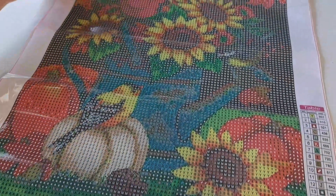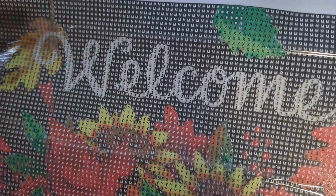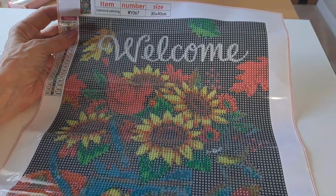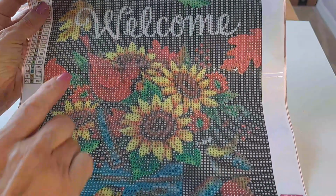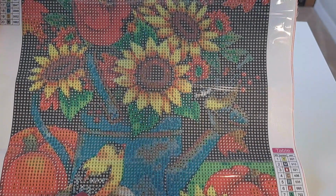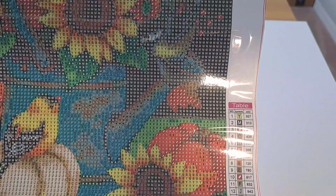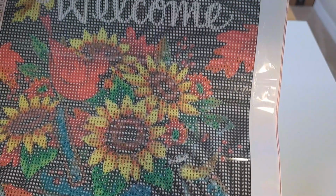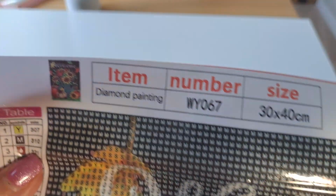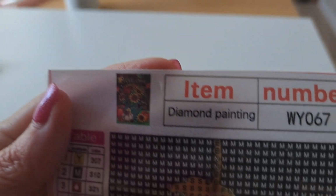Okay, so this is the diamond painting, and the angle my camera is at, I'm going to have to show you this way, I guess. Maybe I can pick this up some. Okay, yeah, that might help a little bit. Don't want to make you dizzy. So it says welcome at the top. It has a cardinal, and it has a yellow bird. I forget the name of this bird. I just had it, and now I forgot it. But anyway, there's some pumpkins. He's sitting on a white pumpkin, and some sunflowers, and the background is black, so I think it really will pop. And I believe this is the one I'm going to start first. And I'll give you a show of the, if I can, let me turn this light off. Okay, so here's the thumbnail.